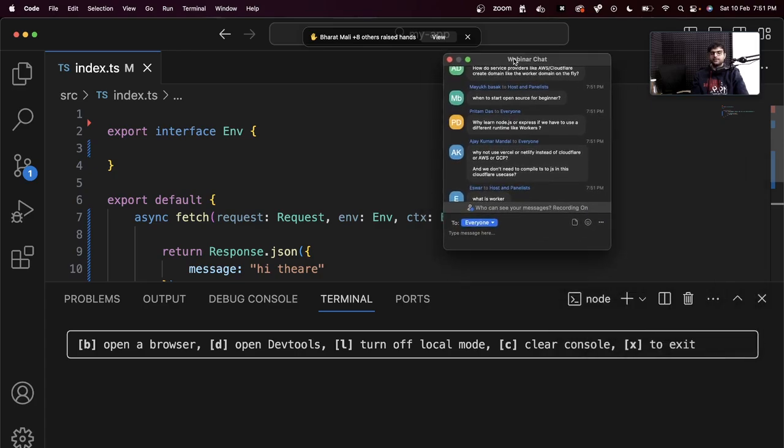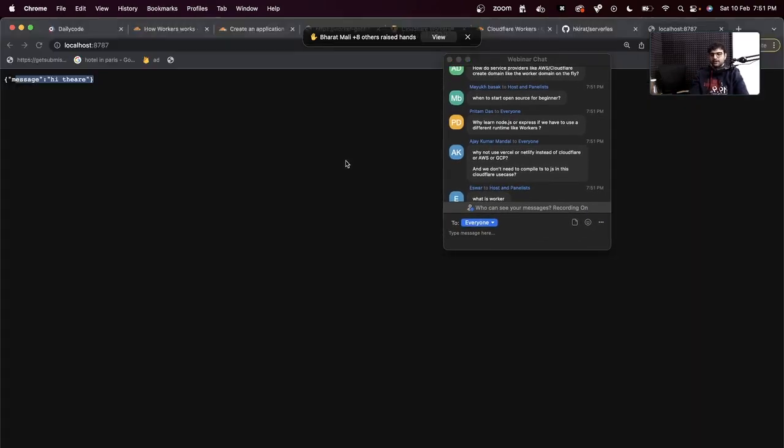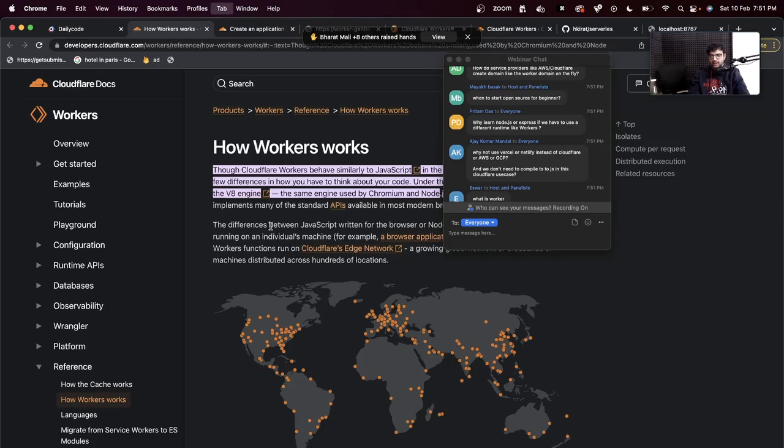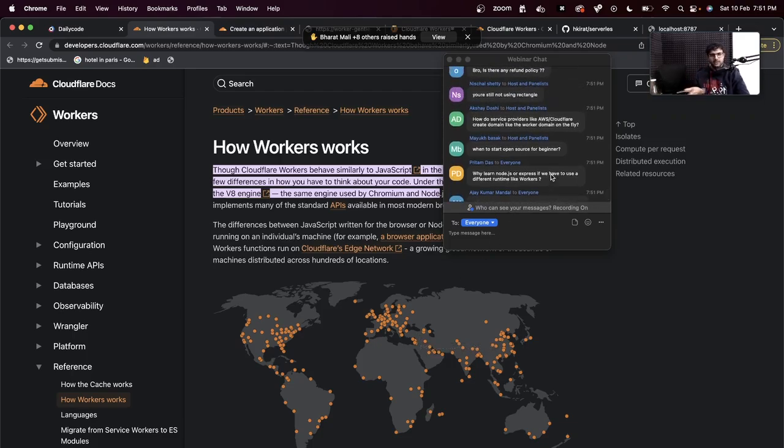What is a worker? It is just a name that they have given to this specific service, Cloudflare Workers, because you're sort of starting a worker in one of these regions, a small mini Node.js process, which is why it's called a worker. No other reason, just what they've named. They could name it Hakuna Matata, depends on them, right?